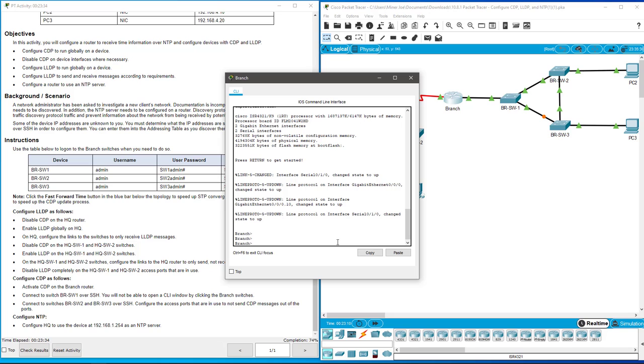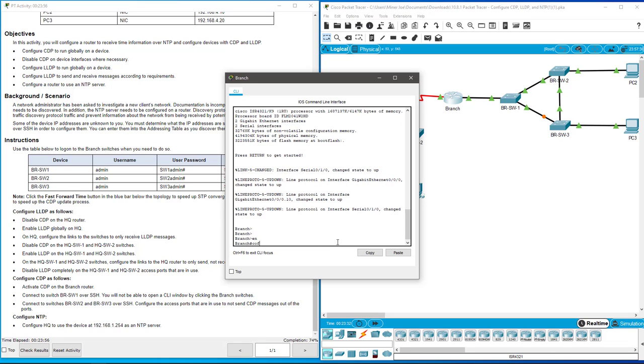I'm going to make a couple of mistakes here on purpose because I think it's kind of fun and it's something that does happen at times when you're trying to connect, especially through SSH, from one device to another. If your DNS isn't correct or you have the host name wrong, which happens, and it's happened in this lab here as well. So let's take a quick look.